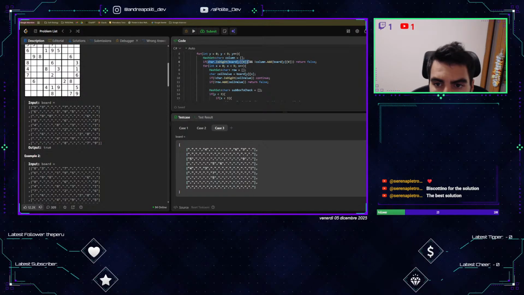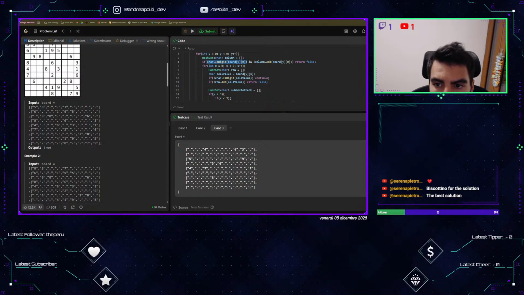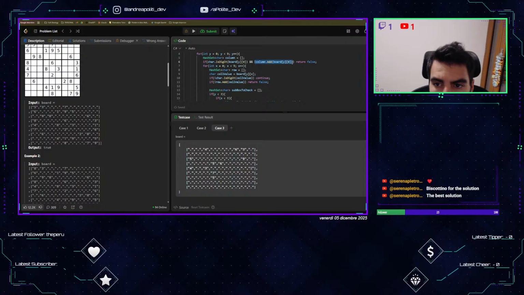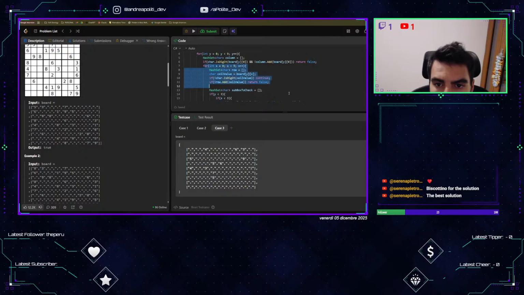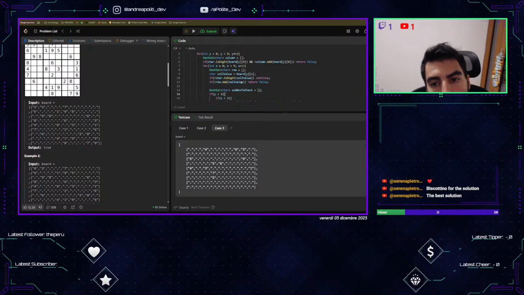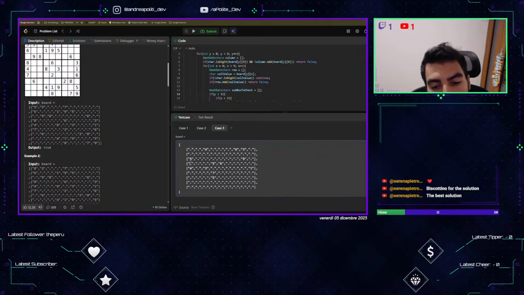If char is a digit, I try to add. If I don't add, return false. Instead you continue to check. Oh, yeah, but I'm only checking this column, only the first column.